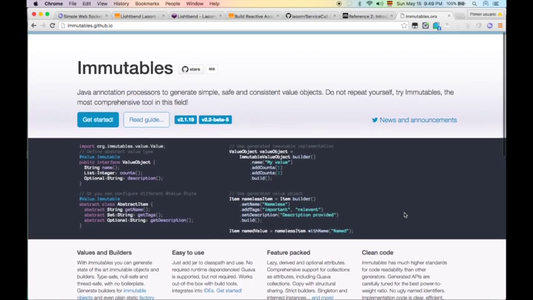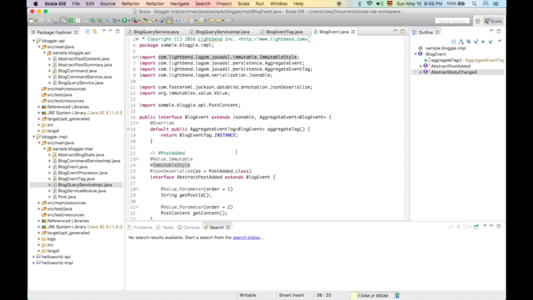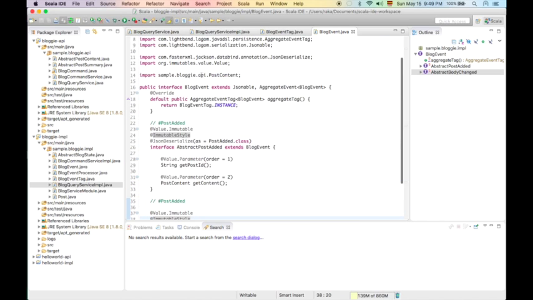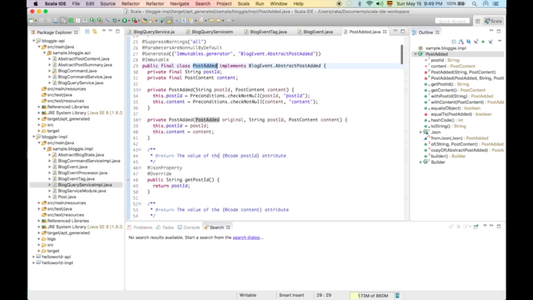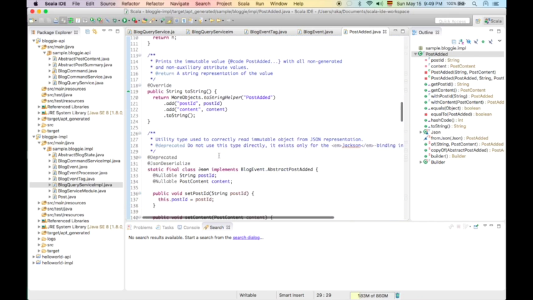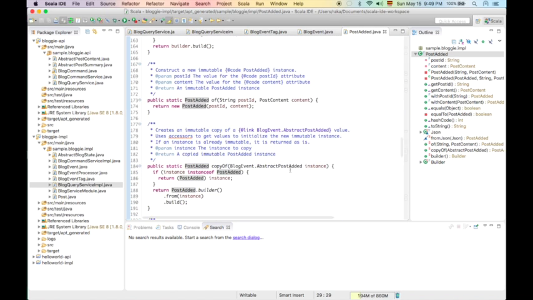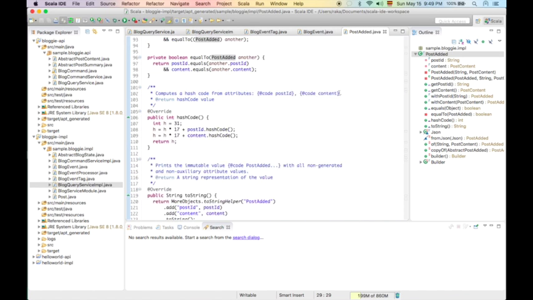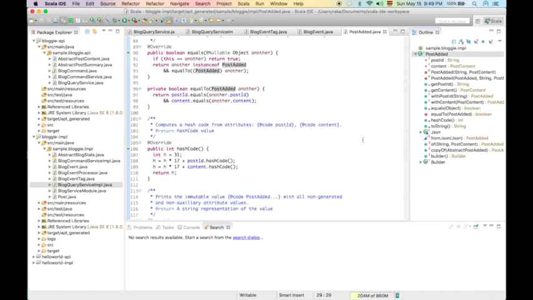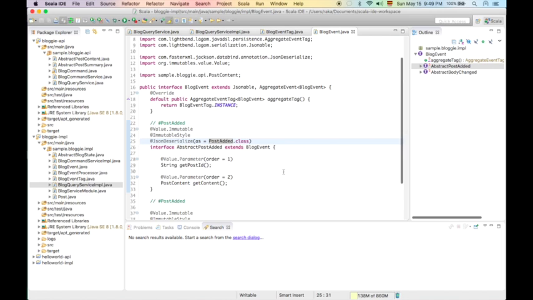With the help of this library, you just have to define your interface, with some annotations, then the implementation will be created like this one. It does all the necessary things to make sure that the resulting object is immutable. Something that you have for free in Scala, and here you need a separate library for that in Java.